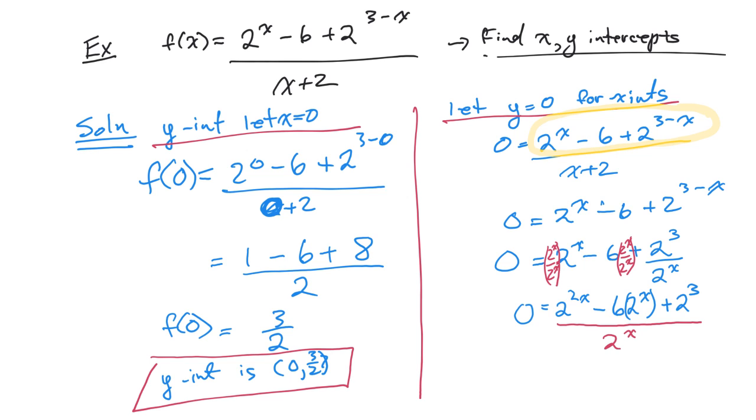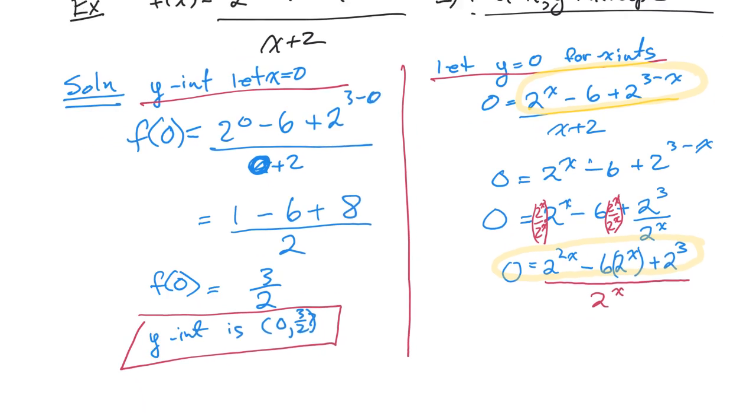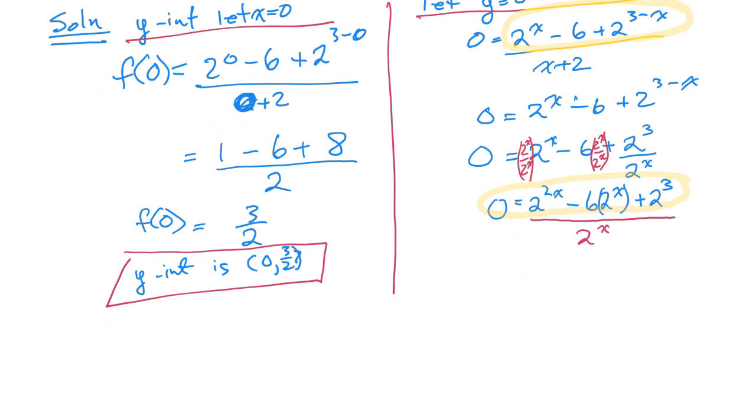Now that I have that, we can pull out a power of 2 from this one here. So when we do so, it saves us some time. Also, remember, because we only care about what makes this thing equal to 0, this is the only thing we care about. So what we have is a reworking of this problem in such a way that you have this problem here. So your solution is going to be 0 is equal to 2 to the x, but then it's raised to the power of 2, minus 6 times 2 to the x plus 2 to the 3, which is really nothing more than the value of 8.